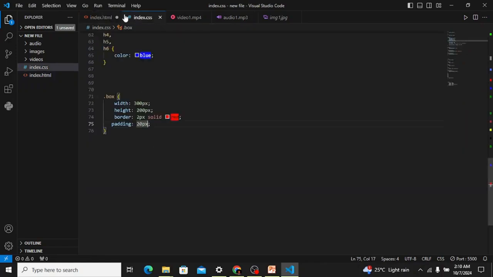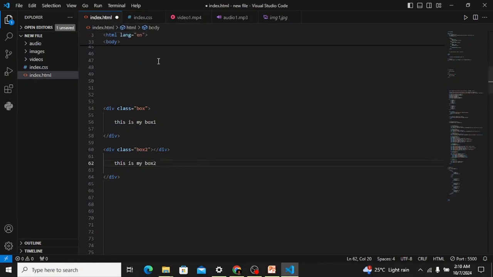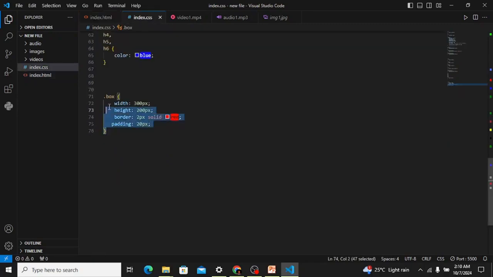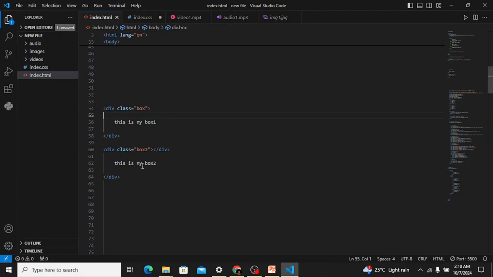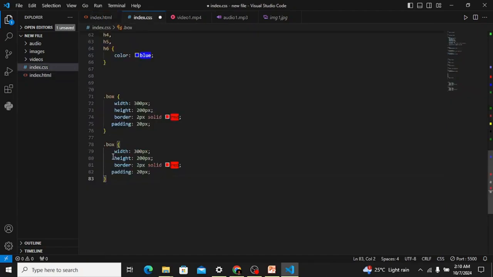Now let's come back here and go back to our CSS, and let's also do the same thing we did here. Ctrl+C, Ctrl+V. Let's change the selector, because here we already have the name box, and this is box2. So let's change this to box2 instead of the ordinary box. That way it will definitely select the box we're referring to. Now we should have 2 boxes on our page. Let's refresh and see what we've done in our browser. Now we should be having 2 boxes on our page.